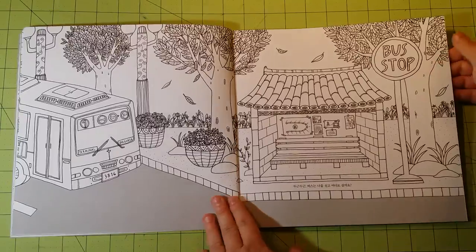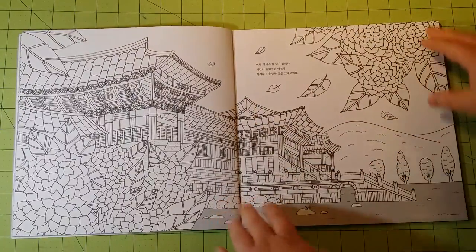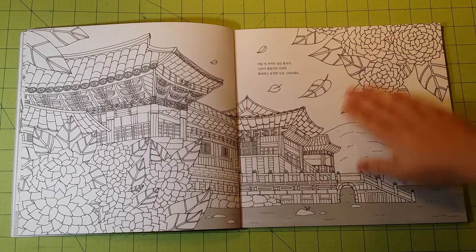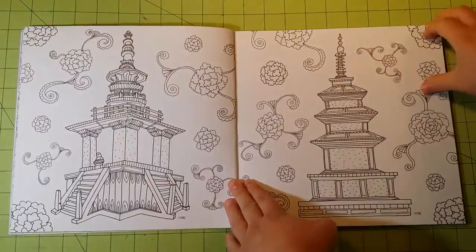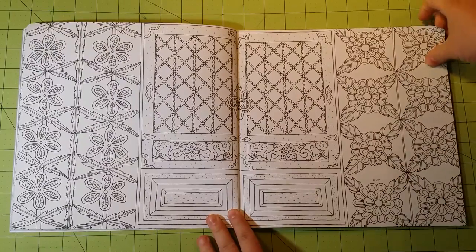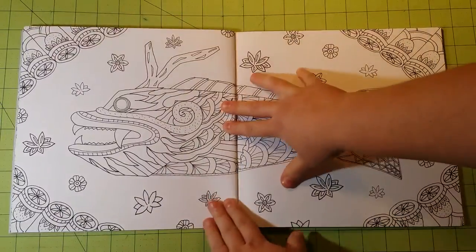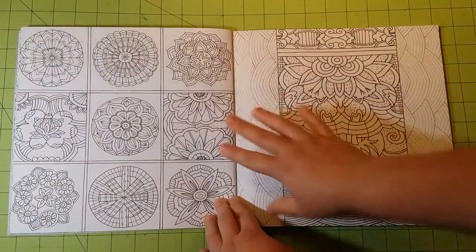The paper quality in this is very smooth. You should not have a bit of problem using colored pencils — they should go on very smooth on the paper. There's not a lot of tooth to the paper, which means they will go on smooth and creamy, like you like them in coloring books. So colored pencils, fine liners, gel pens, ink pens, highlighters — I know some people are using highlighters in their books now — all those would be fine mediums to use in this particular book.